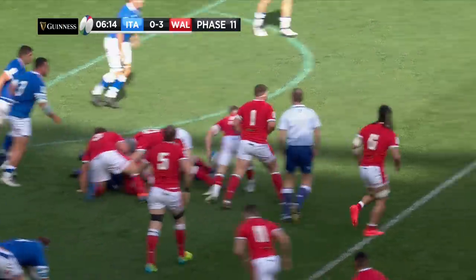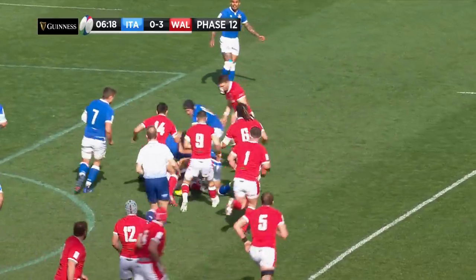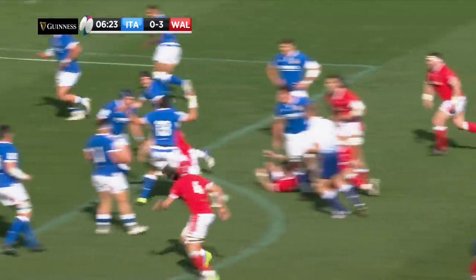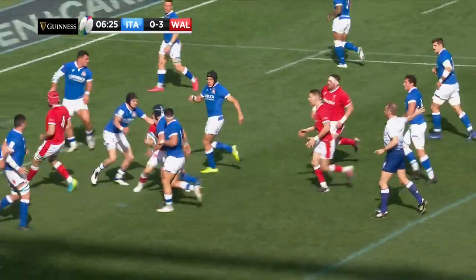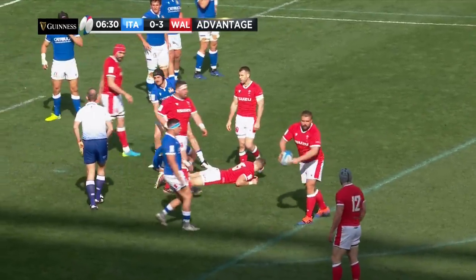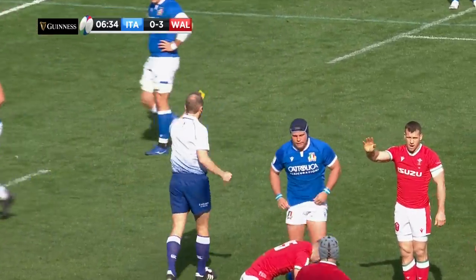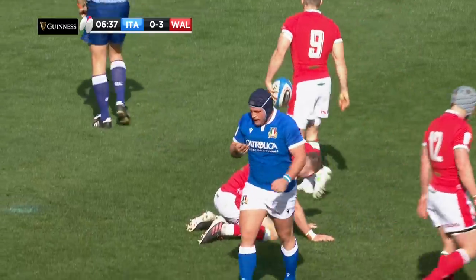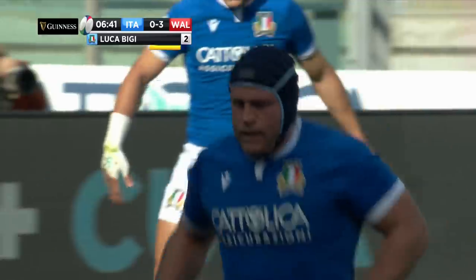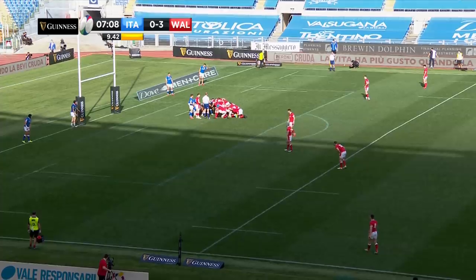Wales, through 11 phases, are beginning to get a little bit of ground in the carries and they're sucking in Italian defenders. They had a man over, but illegally, and Wales are not hanging around — they're going to take it quickly. Gareth Davis takes it. The Italians aren't back the required distance, it's another advantage, and now there's going to be a yellow card. This is the worst possible start to this match for the Italians — not ten fellas. He tackled him after about five metres. Negative play. What you might describe as the perfect platform for Wales.